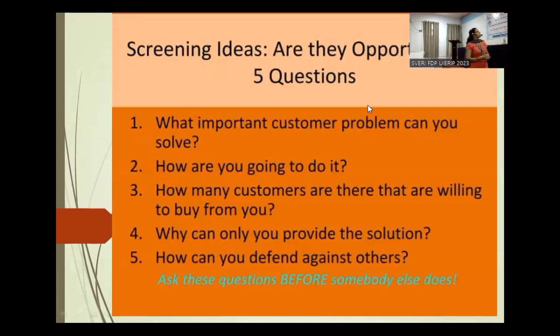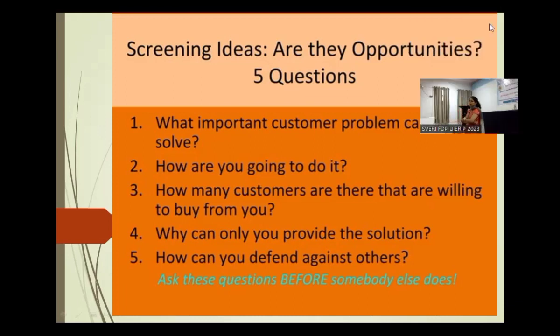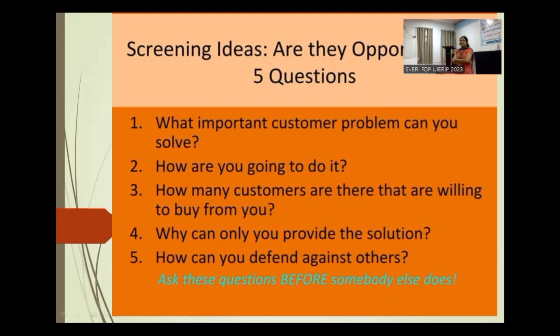So while doing this, we will ask 5 questions, as I said, WH questions. So first is, are they opportunities? Screening ideas. Because in the morning sir said that there are many hundreds of ideas, but all these ideas are not sustainable. Only a few ideas we will take ahead for product development, and that's why you have to sort out the ideas and take only 1 or 2 ideas further.